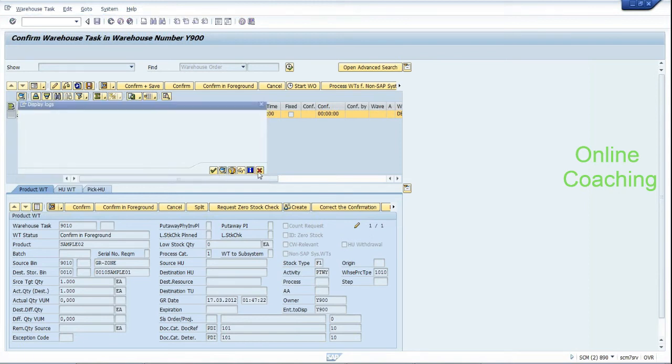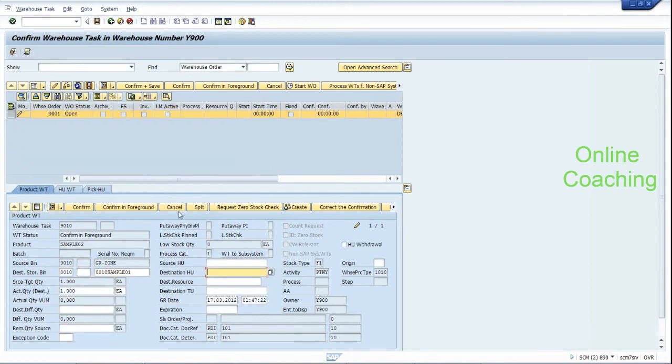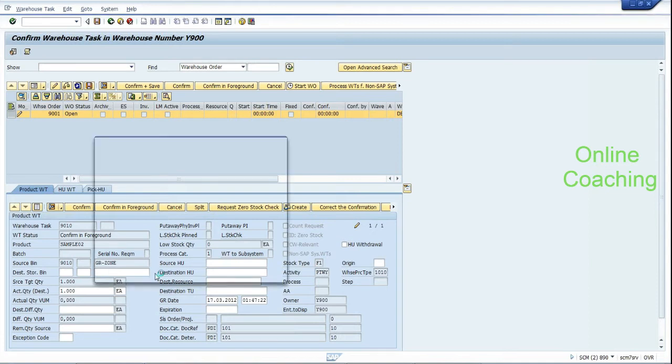Is the HU mandatory here in this particular storage type? I want to know. Yeah, it may be HU managed. Possible. Bin.